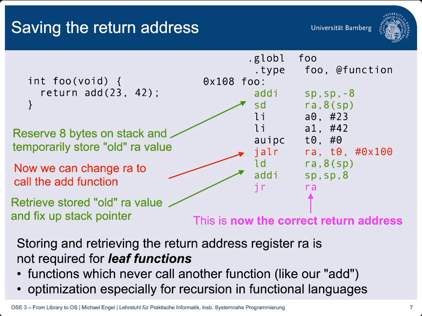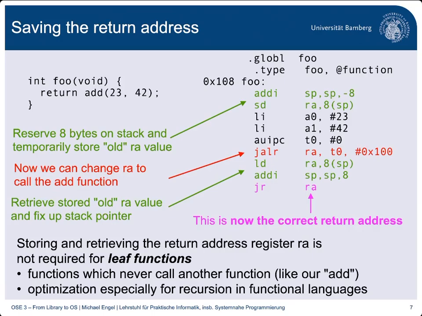Our original RA value from whichever function called our foo function is restored, and now again has the correct return address. So you see, this is quite a bit of overhead. For our 4 instructions in black and red that actually make up our foo function, we add another 4 instructions to just save and restore the context. Obviously, this is not so bad if your function does a bit more, but there might be situations where you don't need to do this.